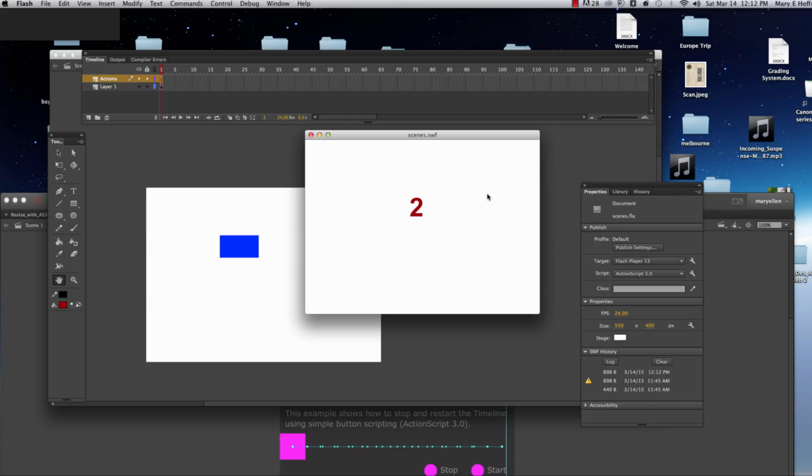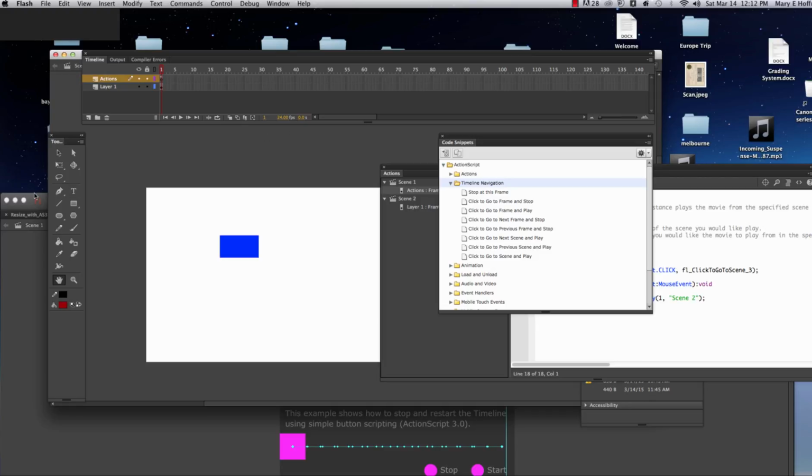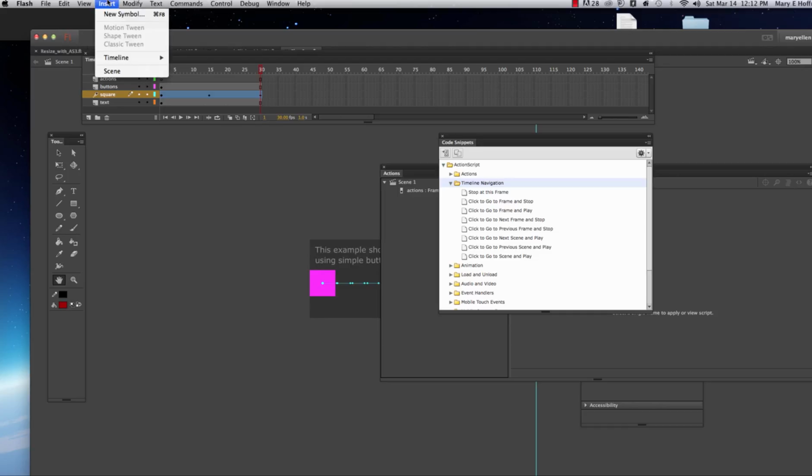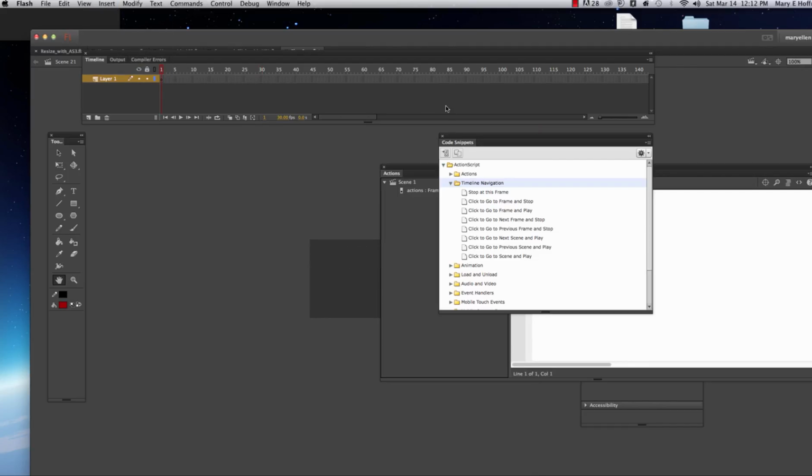Okay. So I will place these files online for you too. I'm going to go through a couple of other things that you can do. This is very simple and easy to do. Now if you want to create more scenes, you just have to select here and you can open up your scenes and you can create more scenes in your file. Go up to the top, insert scene. You can insert as many scenes as you like.